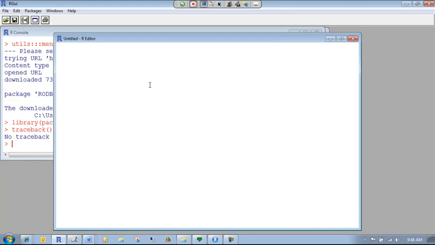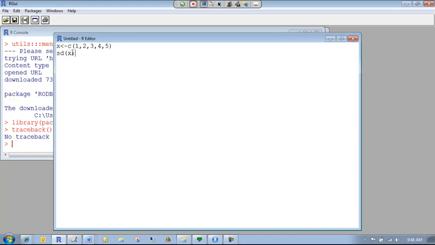This is a very, very basic editor. If I wanted to, I can type some of the stuff like what we did before. So I'm going to type x gets a vector 1, 2, 3, 4, 5, and I'm going to use sd(x).